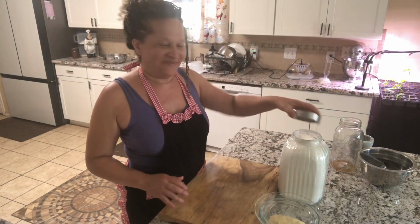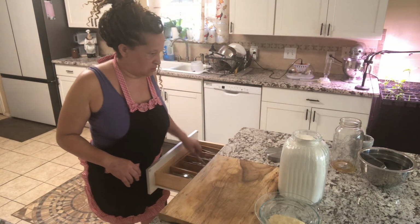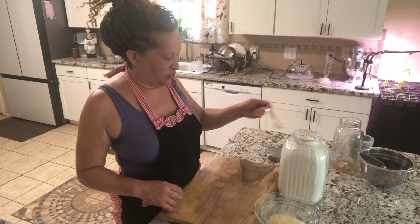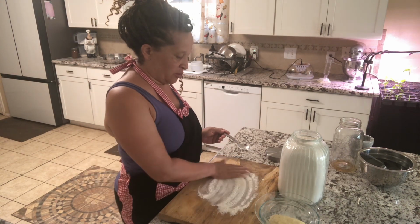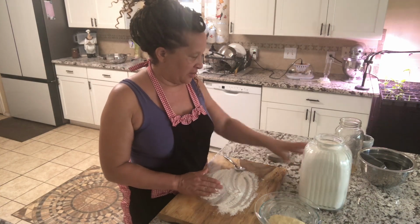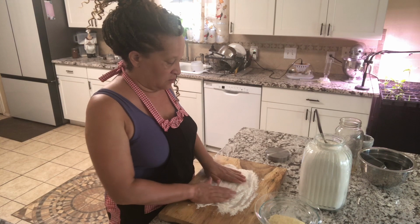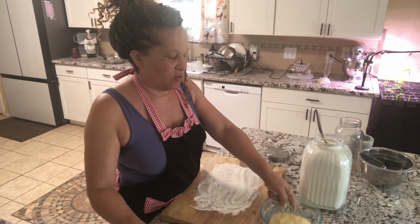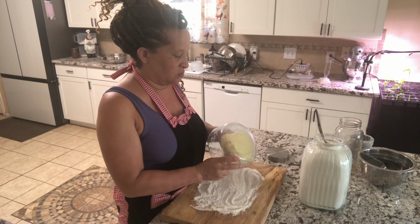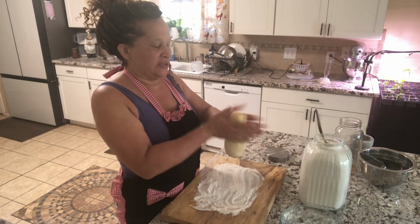Onto the dough. I'm not going to use my hand, I'm going to use a spoon. My hand is in all kinds of potato and stuff. I'm going to put some flour on the board. Move this back. I'm going to need some more flour, so I'm going to leave that right there. And we're going to get our dough out of the bowl, right? And what I want is a cylinder.